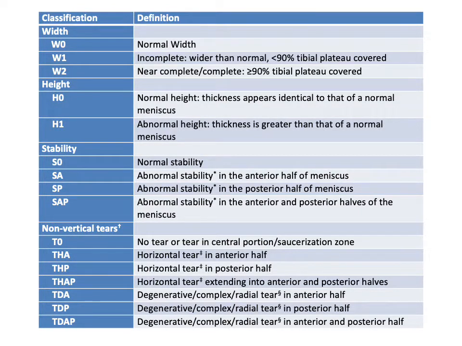The PRiS lateral discoid meniscus classification system has 4 components that assess and classify width, height, stability, the presence or absence of tearing and tear patterns. In this video, we demonstrate a stepwise arthroscopic examination before and after central zone saucerization using both anteromedial and anterolateral viewing portals to evaluate lateral discoid meniscus features.